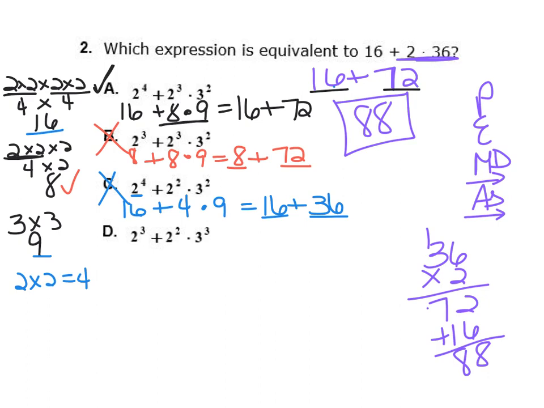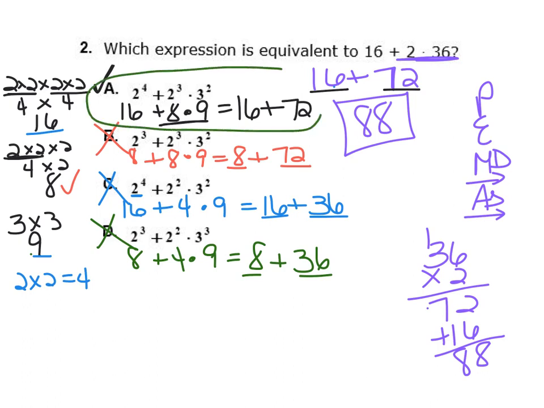And then the last one, you have 2 to the 3rd power, which is 8, plus 2 to the 2nd power, which was 4, and 3 to the 2nd power, which was 9. And when you do that, that's 8 plus 4 times 9 is 36. And again, doesn't look like the first one. So if you notice, this is not it. So my correct answer is A. When you solve them and you take them one at a time, it helps you see the answer. Even though we didn't look at all the 88, the final answer, just looking at what you're adding tells you which one's the correct one.